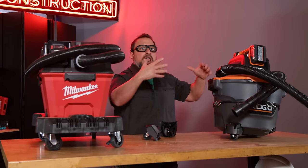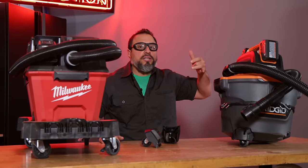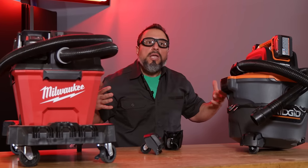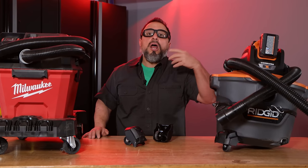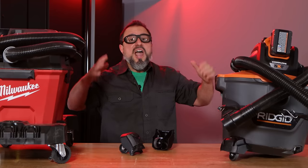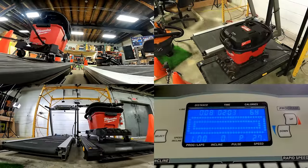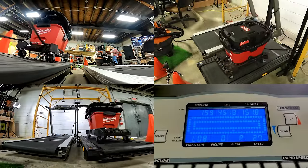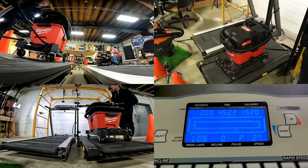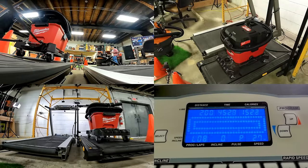We weren't ever able to achieve the jumps that we saw from the competitor in Milwaukee's testing. I don't know, maybe our vacs weren't tethered in the same way. Maybe our speed bumps weren't high enough. We did elevate the speed. And to that fact, Milwaukee's vacuum cleaner continued at that elevated speed of 2.8 miles an hour for almost an additional hour. And then we cut the test because we knew it would probably run indefinitely.